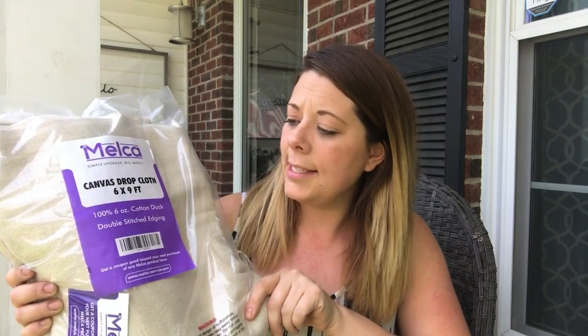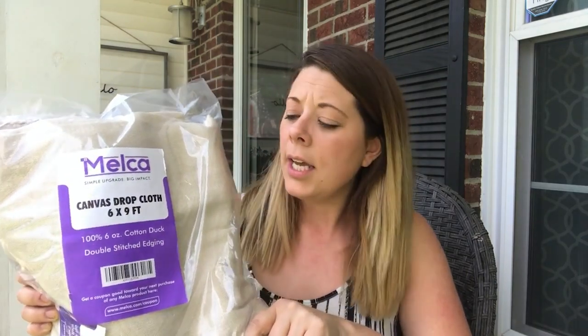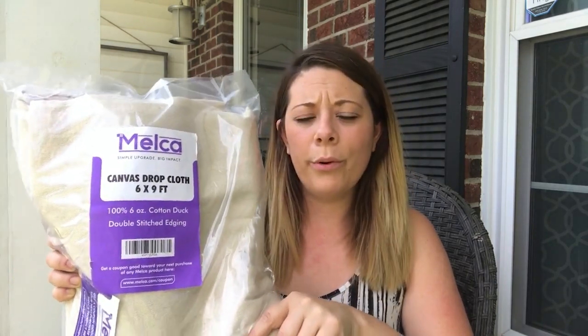Alright guys, this is the drop cloth that I am using for my outdoor rug. It is 6x9 and it has a double stitch edging, which is good. Before I start stenciling on this, I'm going to give it a good wash. The company who made this sent me instructions on how to wash it so that you don't shrink it, and also how to double wash it if you needed to give it a softer fabric.